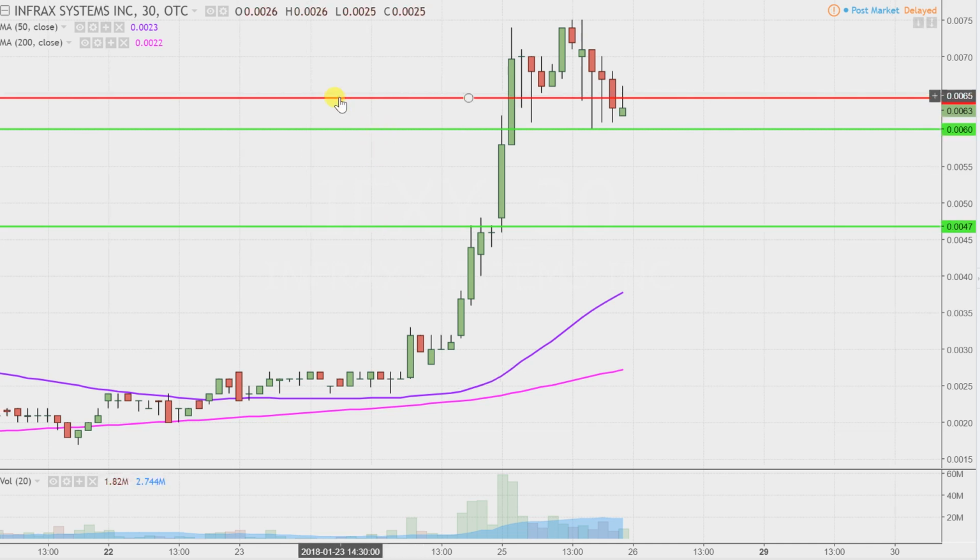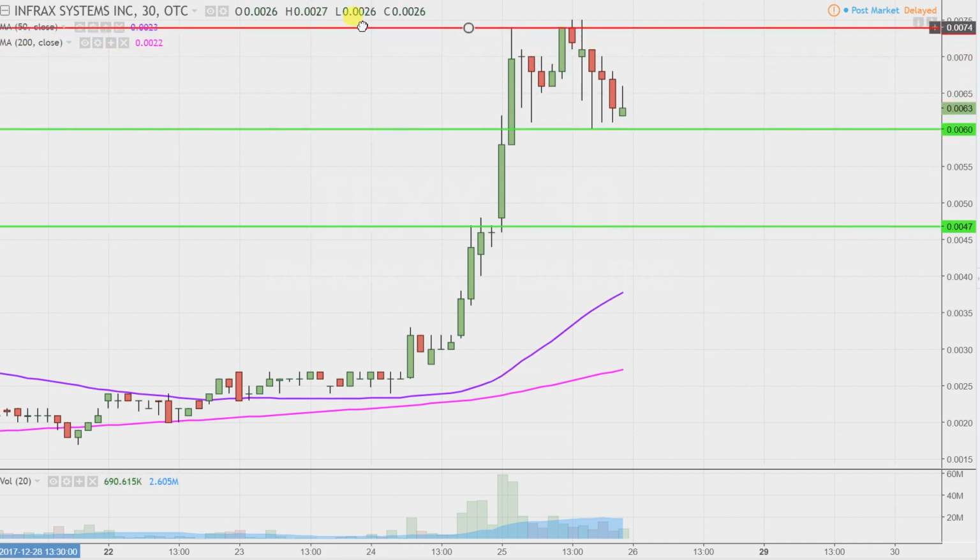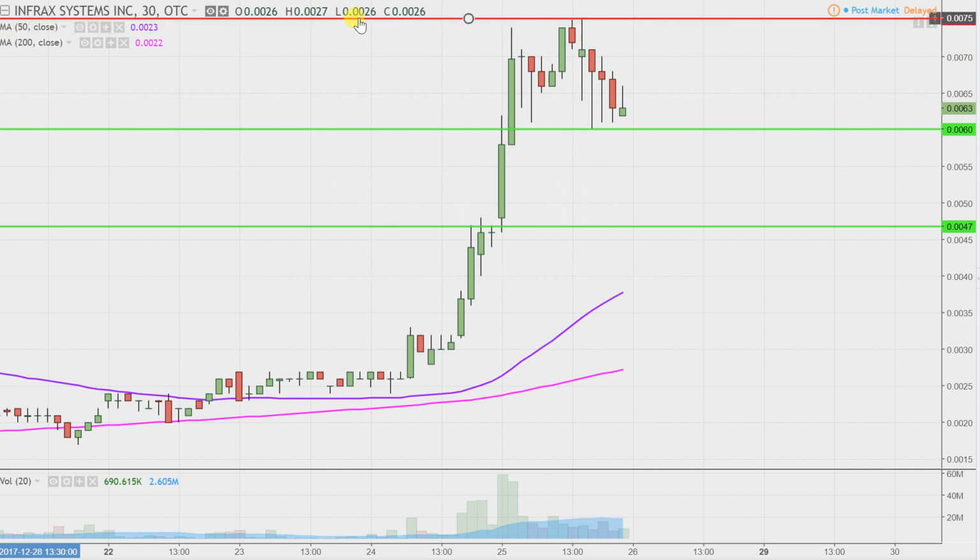In regards to levels of resistance, pretty straightforward at this point in time. The sellers are sitting up there right at 0075. A couple different occasions, the bulls did try to get up through there. Couldn't quite do it. So that'll be public enemy number one going into tomorrow. But all in all, no doubt about it, very nice move again today. So it'll be interesting to see how this one closes out the week tomorrow.